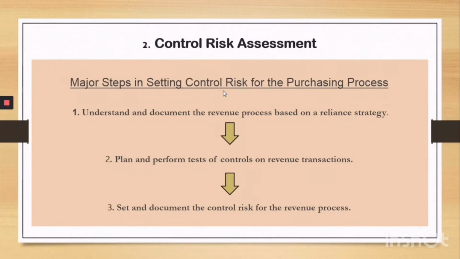There are 5 components of internal control. The first one is the control environment. There are 2 factors that are particularly important when the auditor considers the control environment and the purchasing process, which are the entity's organizational structure and its method of assigning authority and responsibility. The entity's organizational structure for purchasing may impact the auditor's assessment of control risk because control activities are implemented within an organizational structure. Next, authority and responsibility for purchasing are usually given through policies that limit the amount of purchases that can be made by various levels of authority within the entity.